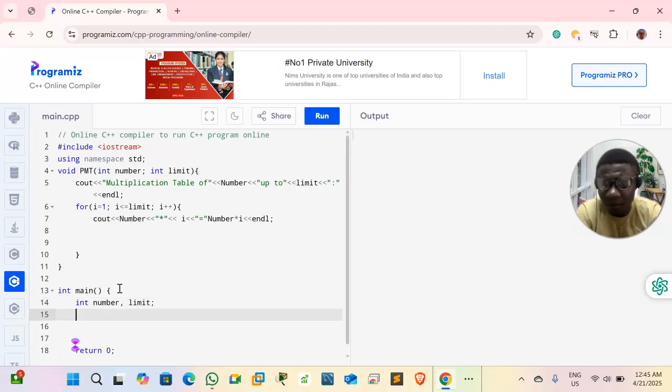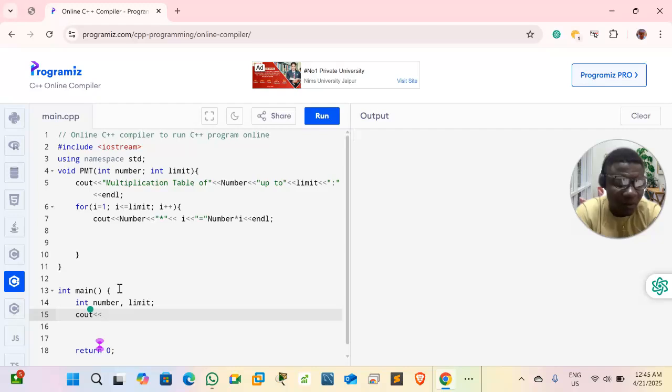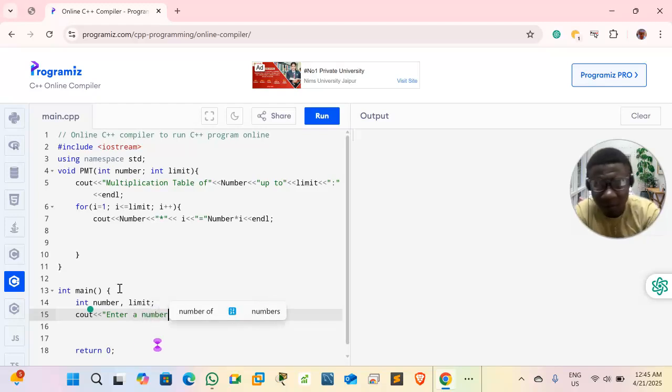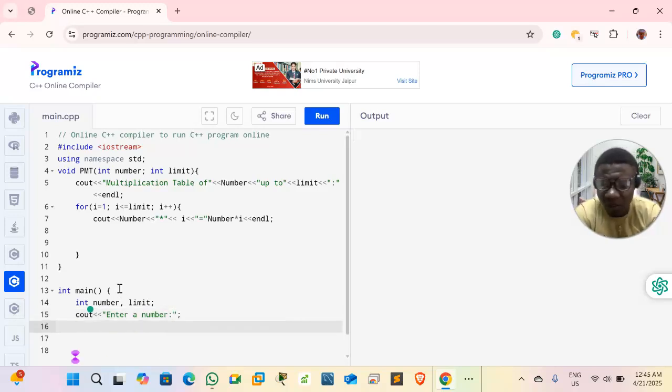Now cout, say enter a number, then cin number.